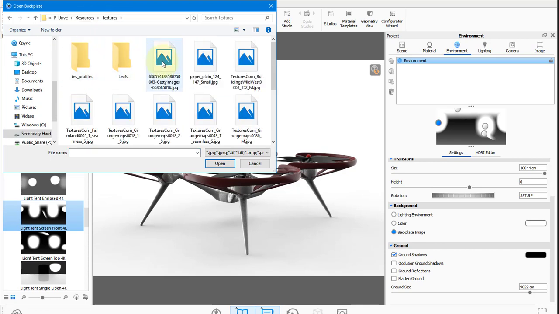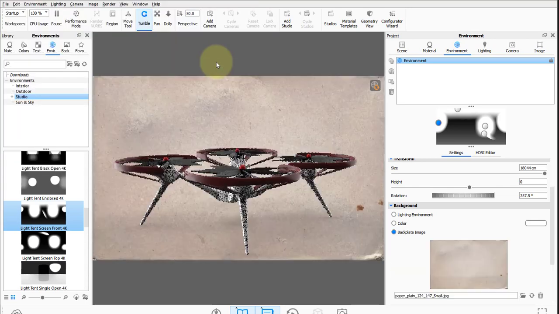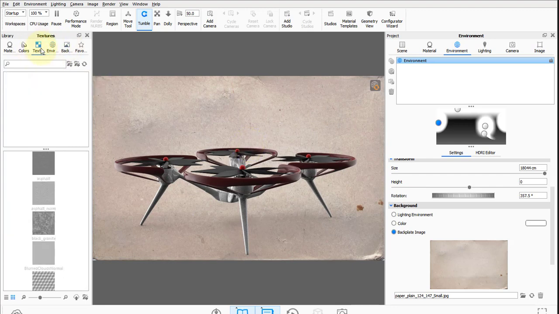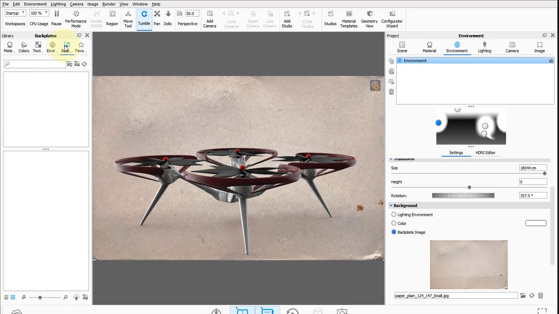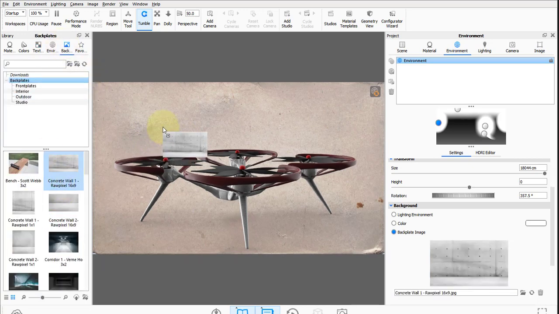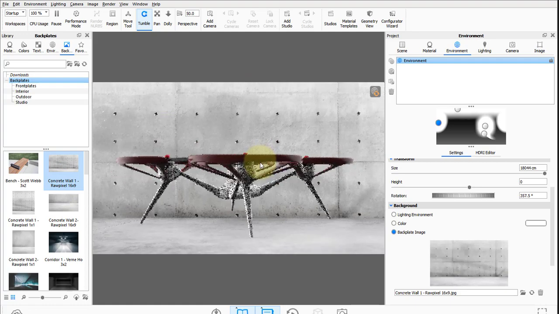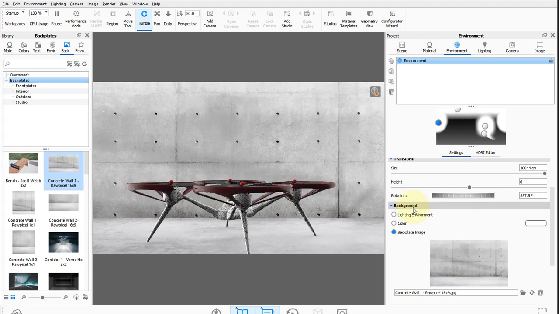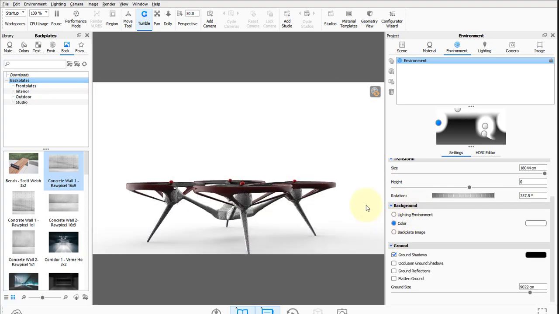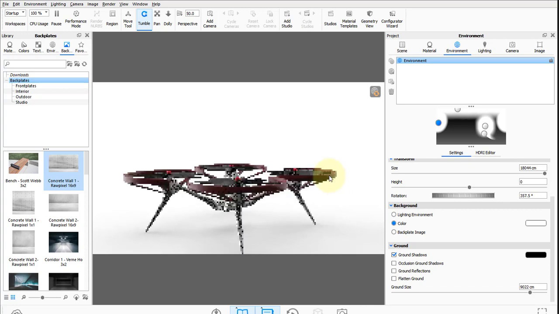I'm just going to grab a texture. This is not what I'm going to use, but there's a texture here of a piece of paper, right? I could go into Illustrator or Photoshop. I could draw out a texture. I could bring that in just like I did this one here. There's also a textures area. You can drag stuff from here and drop it onto there. Oops, sorry, backgrounds, and drop it onto there. Okay, so again, if you're trying to create a certain look to your drone, that's where those things are. For us, we're just going to keep it straight and just do a solid color.